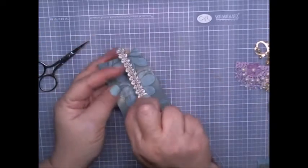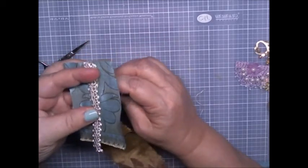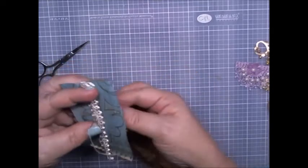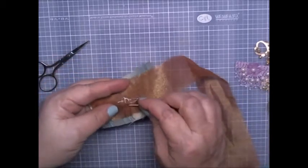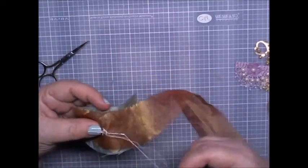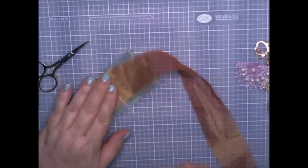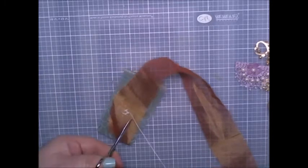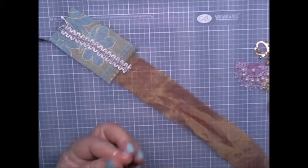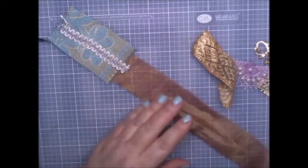But I want to add this to the top because I'm going to layer my snippet roll. Okay, so back again through the back. And there we go. Again, I'm just going to tack it on so they can snip the thread whenever they want to use it. So do this again. Go around a few times, and we have that. Snip that. I've seen people that glue their pieces on. I've seen them do all sorts of things. So I'm just going to do this the way I think I want it done.